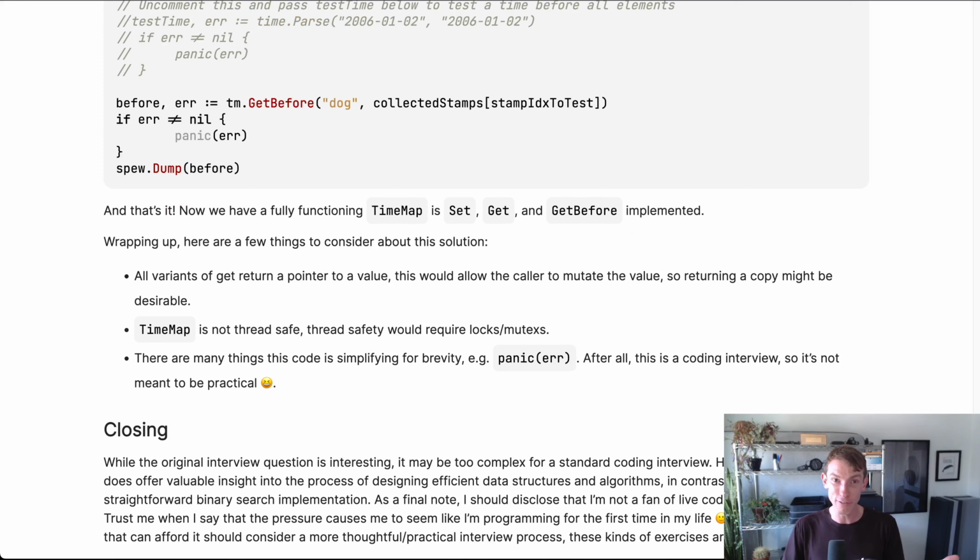I personally find these types of technical interviews to be extremely hard. I will admit, even though I've been programming for years, I feel like I am programming for my first time ever when I'm put in the hot seat and asked these kind of questions. But independent of not really loving the style of these live interviews, I do really find the thought process around them and the exercise itself really intriguing, and I hope you did too.